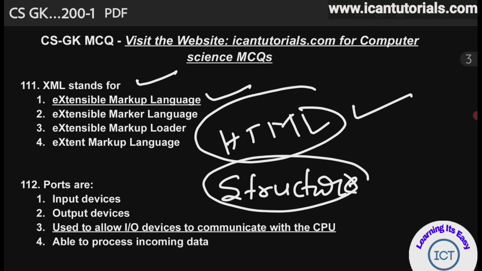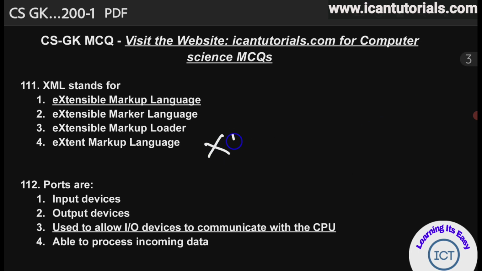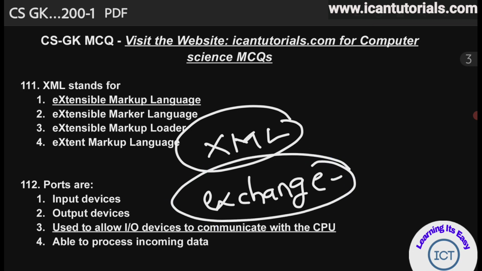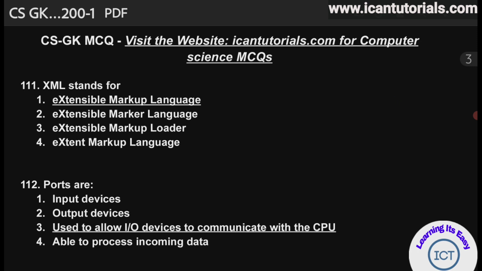In the same way, we can use XML, that is Extensible Markup Language, to transfer or exchange information between web pages or websites. In order to exchange information between a computer system and a website, or between websites or between web pages, we use XML. XML and HTML both are markup languages.